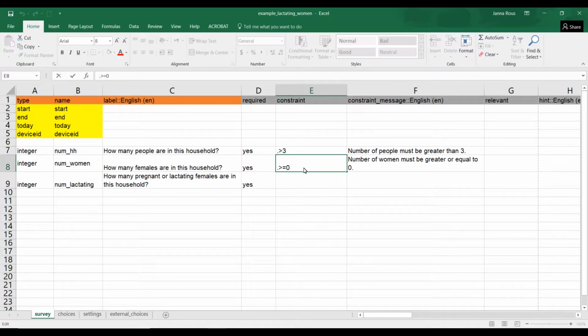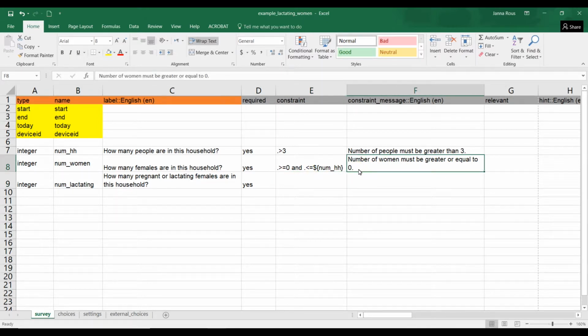So we've already said that point must be greater than or equal to 0, and then we're going to put and, okay, the answer that they enter into ODK must be less than or equal to, and then we put a dollar sign and an open curly bracket, and we put in num_household and close the curly bracket and press enter. That will make sure that whatever answer they enter is less than or equal to the total number of people in the household. So if they enter that there are 4 people in the household, they can also enter that there are 4 females, but they can't enter 5, okay? So it must be less than or equal to the number of household members.